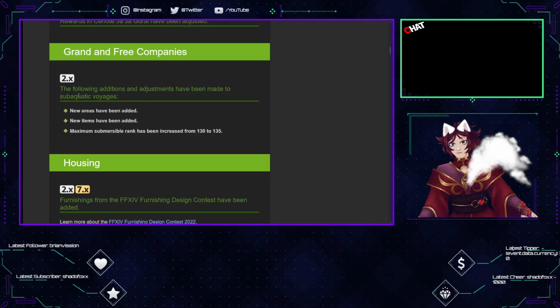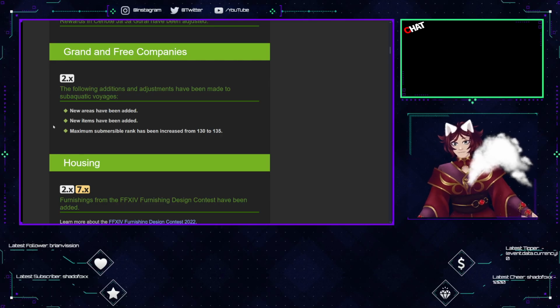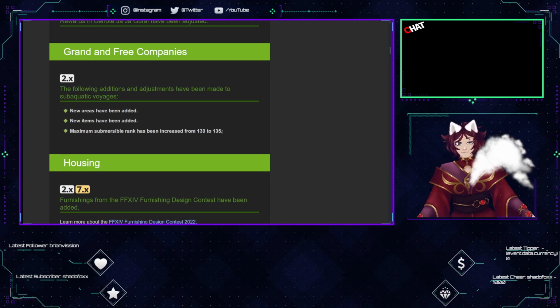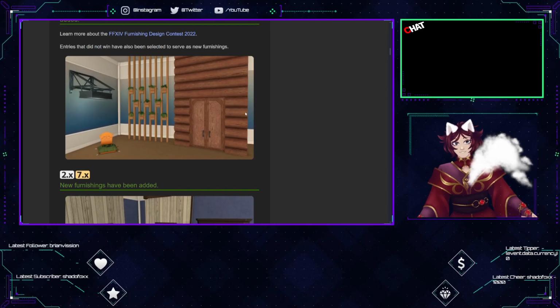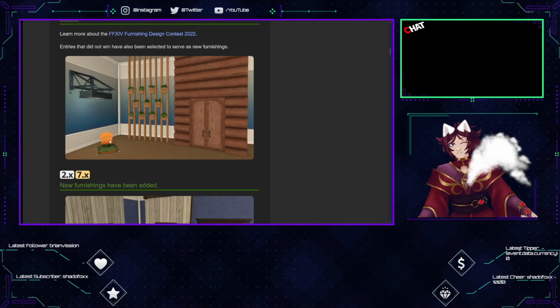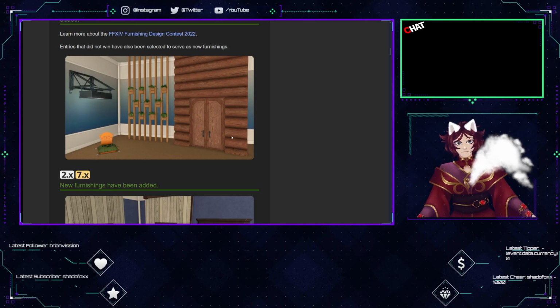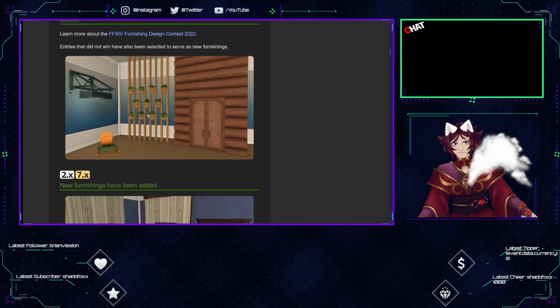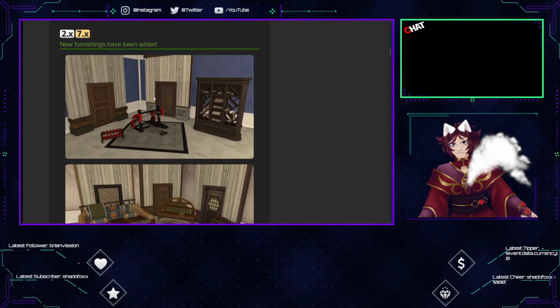Alright, and then some news on our subaquatic voyages. We got new areas, new items, and our submersibles can go up 5 more ranks. That's nice. All right, and then the furnishing design contest winners have been added. I like that little hanging lamp. That otter, right? That little otter one right there is adorable. And then we got a little Lincoln log partition right there. I love the planter partition right here. That looks really nice.